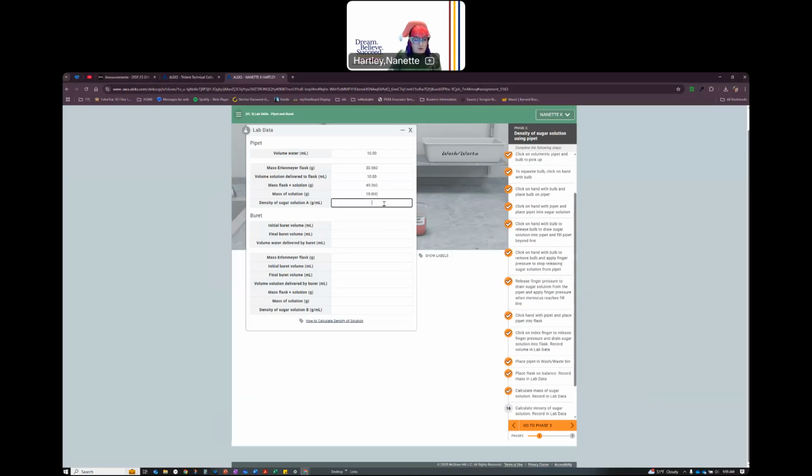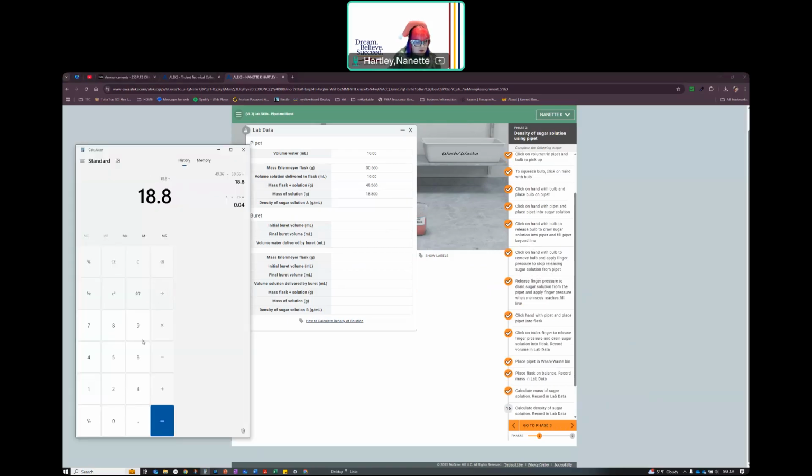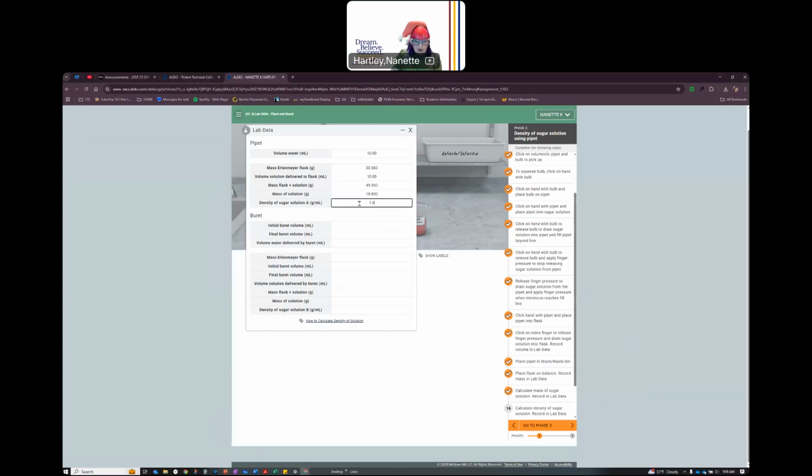The density is going to be the grams per milliliter. So I have 18.800 divided by 10, which is 1.88.